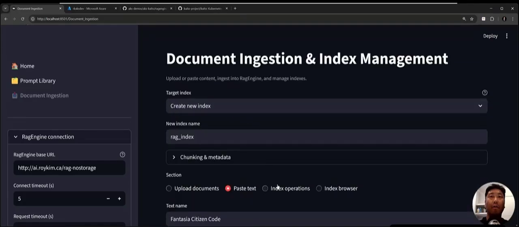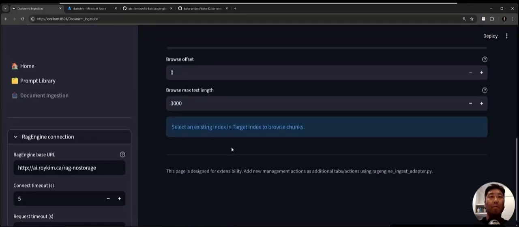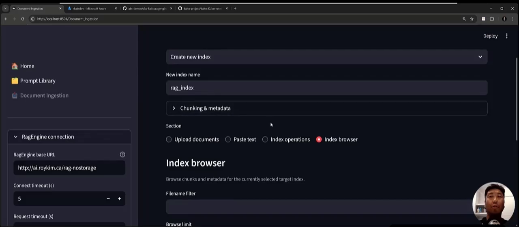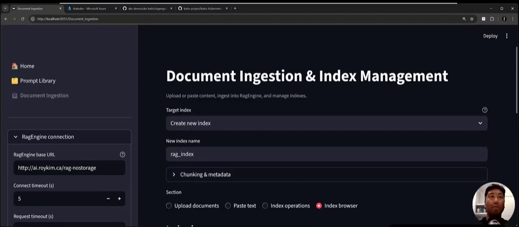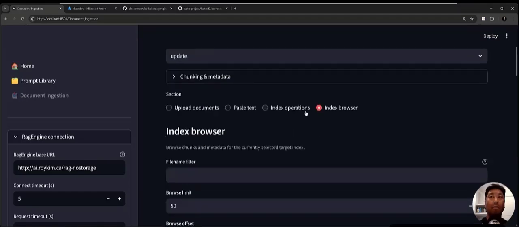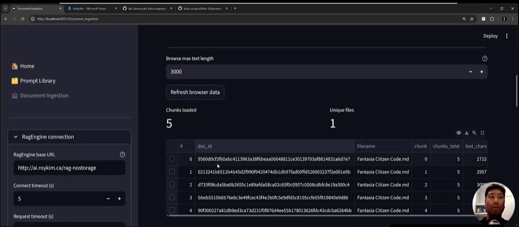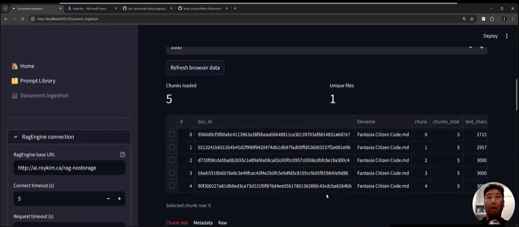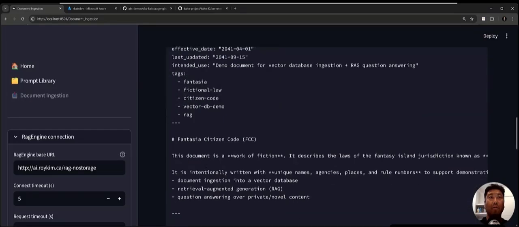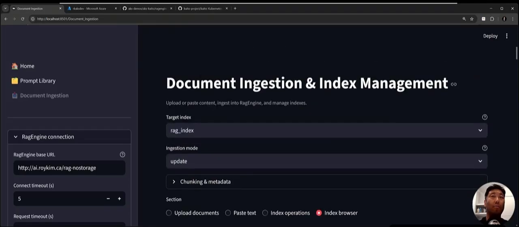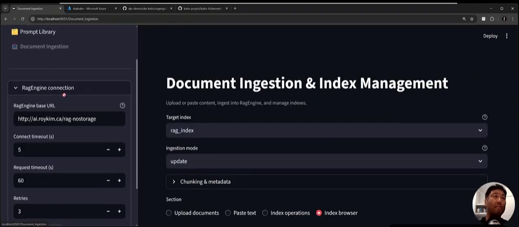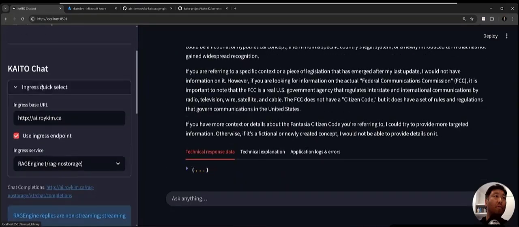We scroll up here. We go down to the index browser. Oh yeah, I gotta select target index browser. Here's another way where I can see the various chunks. Okay, that is in the actual RAG engine on AKS. I'll go to home.